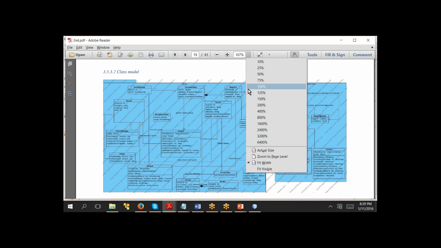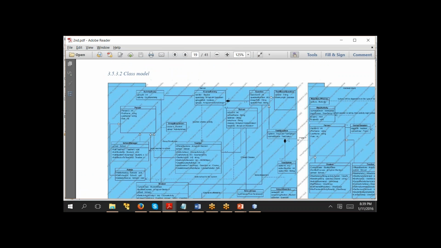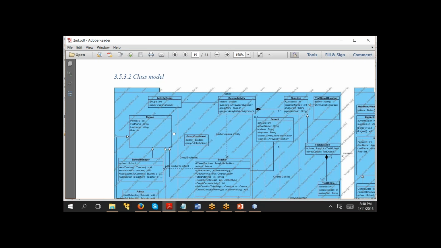Let me increase the size. Now over here, if you observe, this is the diagram for the online student management system, wherein you will have the student, the teacher, and the school manager.